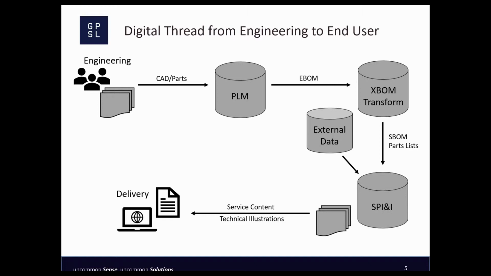Then, from the service content that is now associated with the service parts, which are associated back to the design parts, we can publish and deliver our outputs. So the content that is now connected all the way up to the source engineering data gets delivered to the operators and/or maintainers of the system itself. Since it is being fed by engineering data, it is more accurate and up to date.